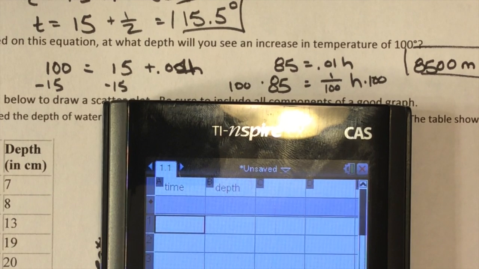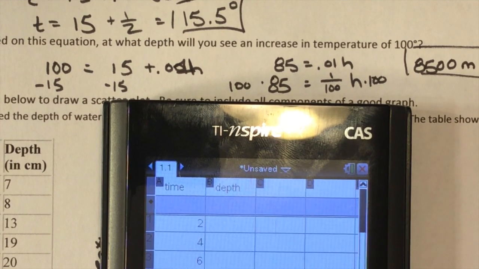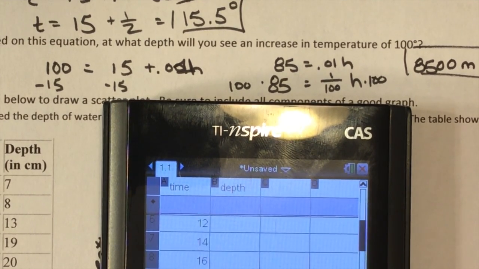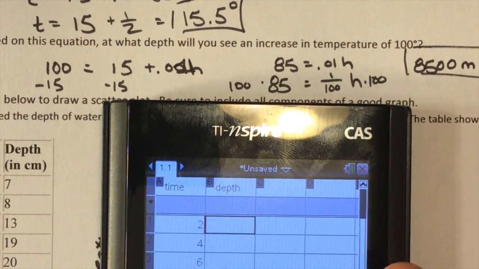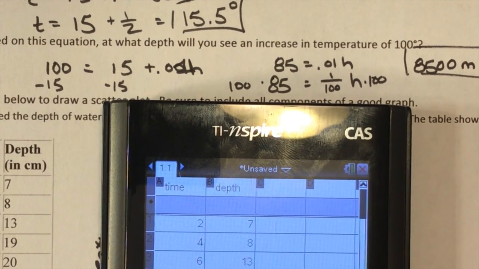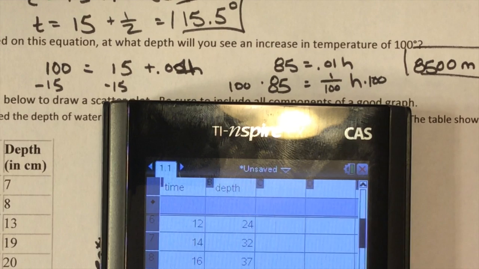Now I'm just going to enter the data in. 2, 4, 6, 8, 10, 12, 14, 16, 18, 20, 22. And then I'm going to enter my y data in. So that's 7, 8, 13, 19, 20, 24, 32, 37, 38, 41, 47.